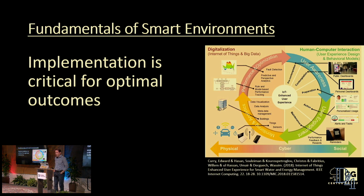These things are implemented based on what kind of critical outcomes the stakeholders and people inside the environment want to elicit strategically and operationally. So from the physical aspects of the environment itself, to the human places and activities going on inside these physical environments, to the cyber infrastructure and devices that connect and overlap and collect on all those different processes and states that exist inside of a city, a home, etc.